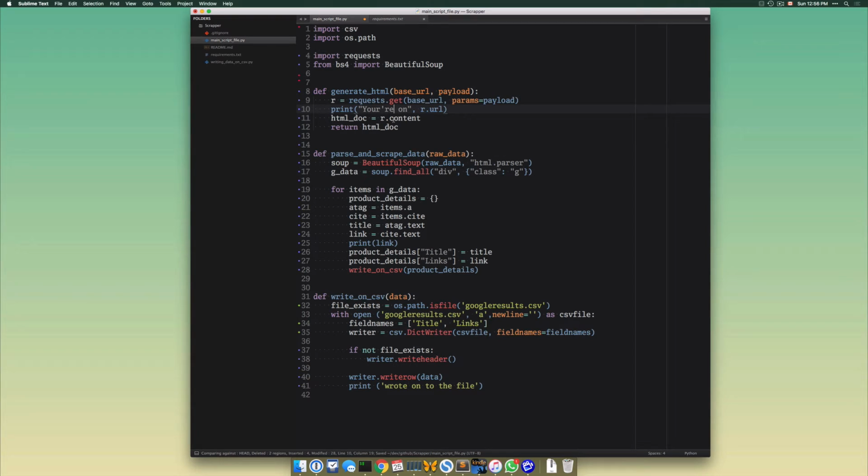It's probably a typo here. Yeah, I think that's okay. You're on XYZ URL. Okay, cool. All right, let's take a look at write on CSV, and then again, what I'm going to do here is just make all of the string quotes consistent. Wait, what did I do here? Okay, yeah, just needed an extra quote here.